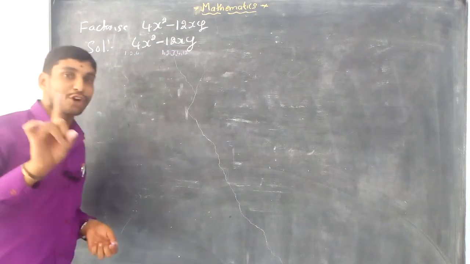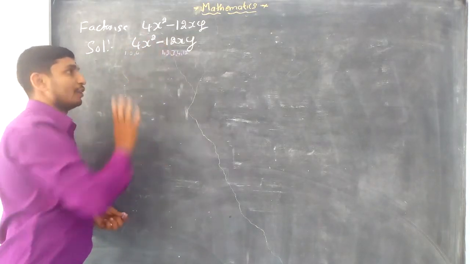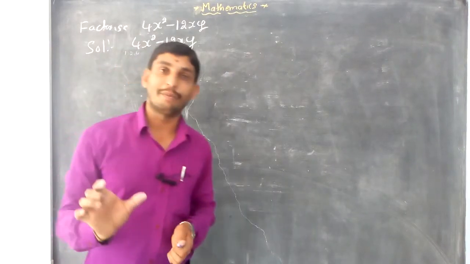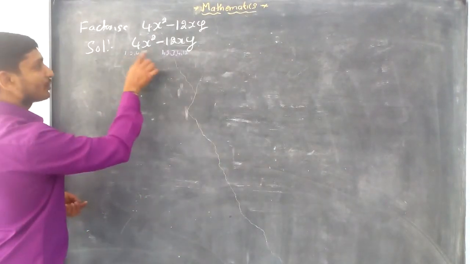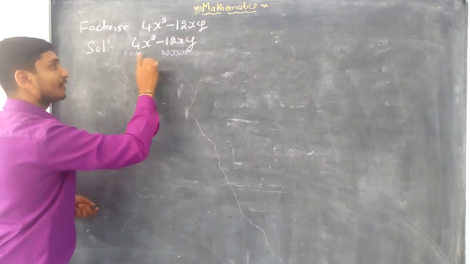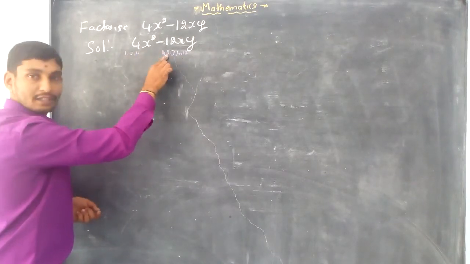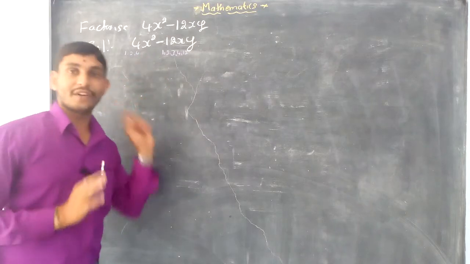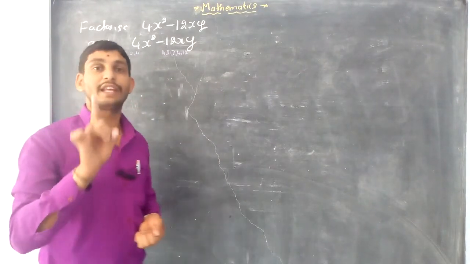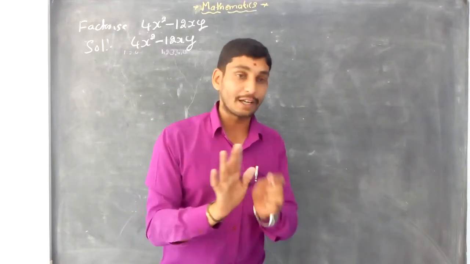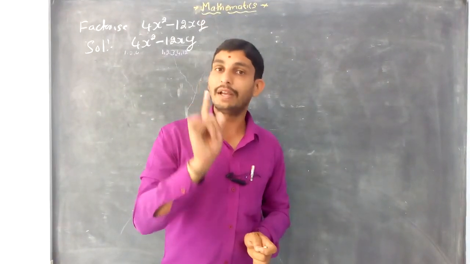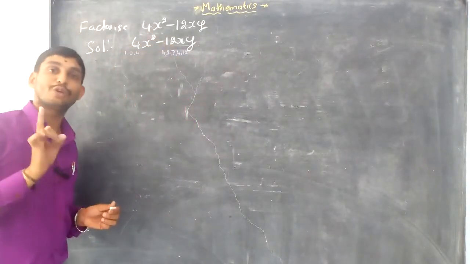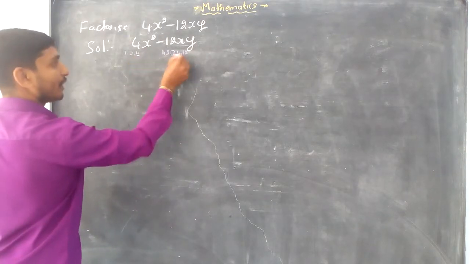Then the method name is taking common factor. See, the factors of 4 and 12 are written. Now see which is common. Common means that which is in both. Which is common here? You can observe 1 is common, 2 is also common, 4 is also common. Correct? 1 is a factor of both, 2 is also a factor of 4 and 12, and 4 is also a factor. In that, don't take the smaller one. You have to take the bigger factor of these two, and it should be common. It should be in both, and be the bigger number. So which do we take? 4 is in this, 4 is in this.